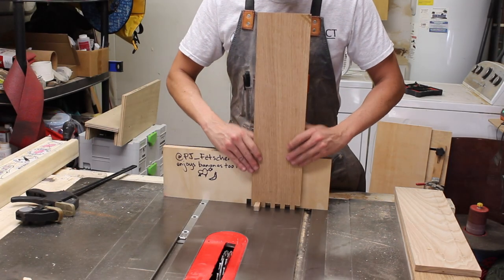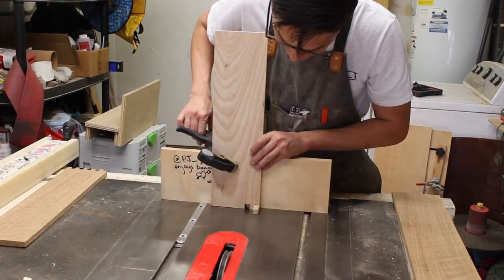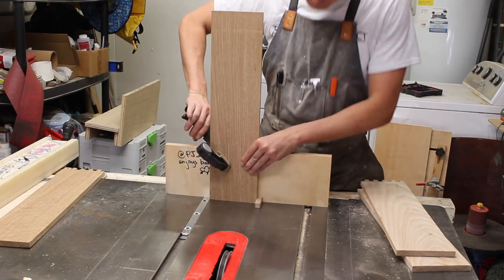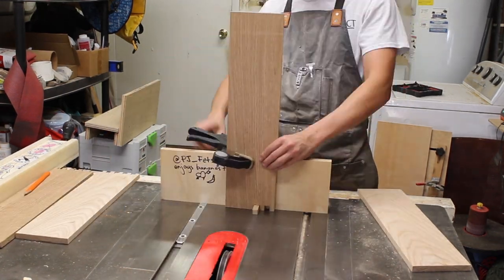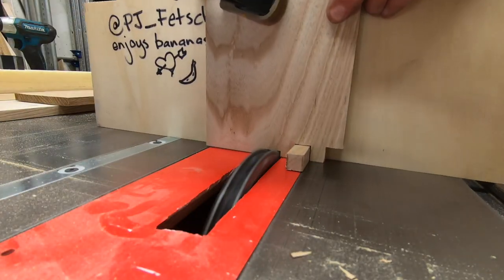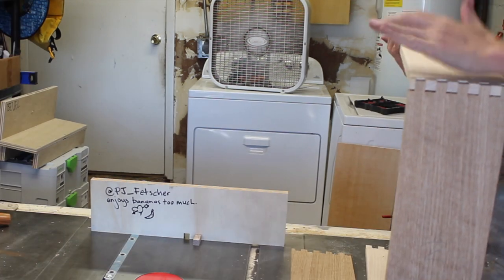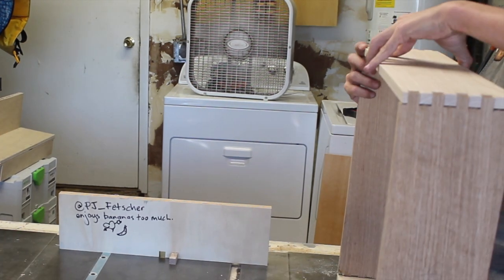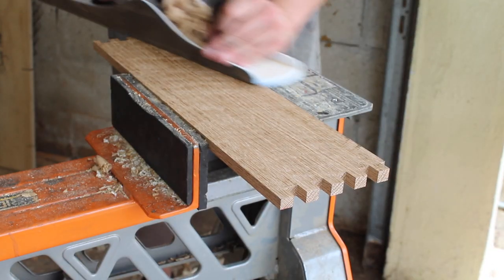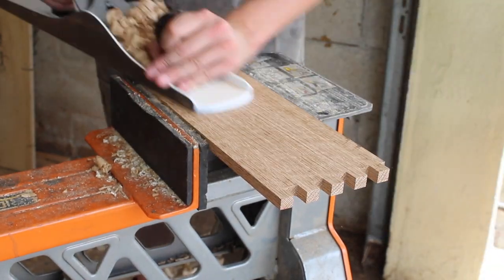For the drawer itself, I went with box joints to bring it all together. There's a lot of good box joint jig videos out there, with David Picciuto and Steve Ramsey having a couple great ones of their own. The basic idea is an accurately measured stop block that the joint can hook onto in order to cut the next. I did this with a dado stack, but it can also be done without, albeit with a very different style jig. The best advice I can give is to make sure your stock is square, flat, and even for best results. After the joints were done, I planed the panels with my smoothing plane before card scraping as well.